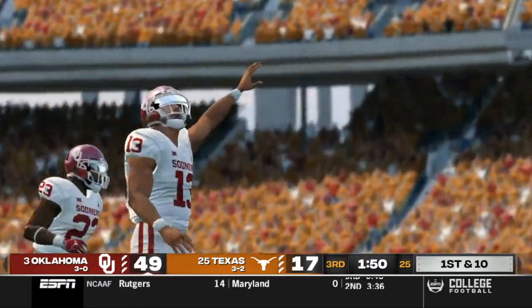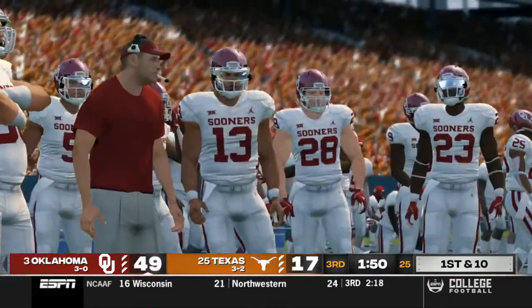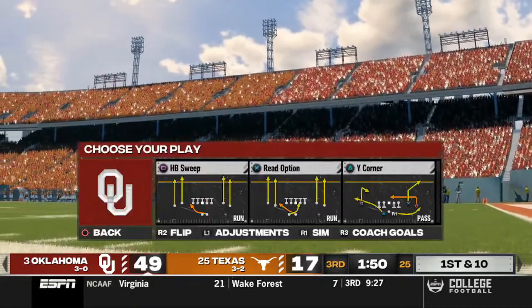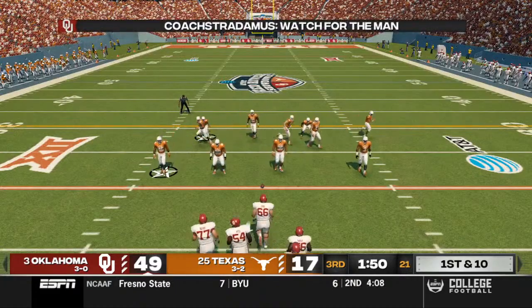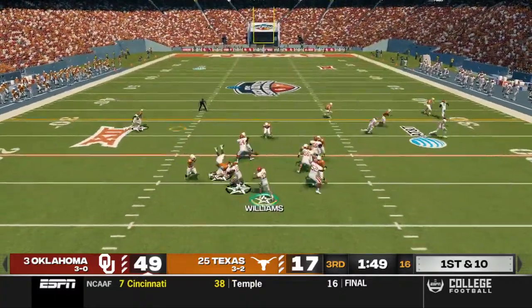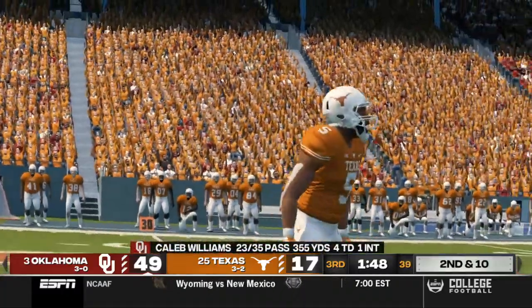Let's also give some credit to the offensive line. They've done a really good job of keeping the pressure off of him just long enough to allow him to read the defense, make the right read, and get the ball thrown downfield for big plays. An interception cut this offense's last drive short, so I think they're going to be looking for a little more success right here. And we'll see how aggressive this defense is when they come back out. I wouldn't be surprised if they kept up the pressure to try to fluster this quarterback some more.